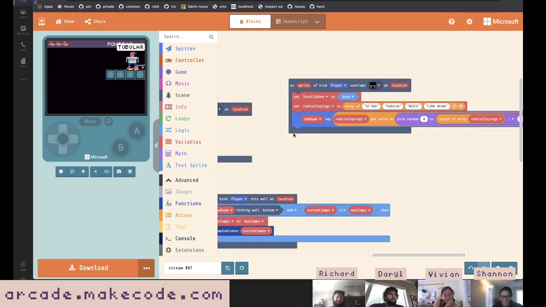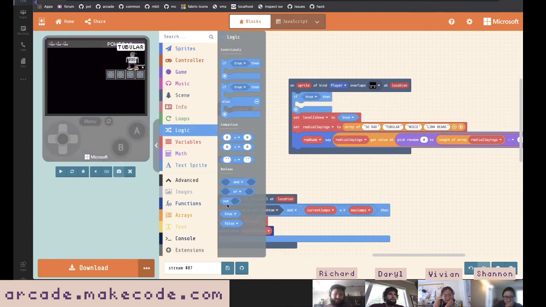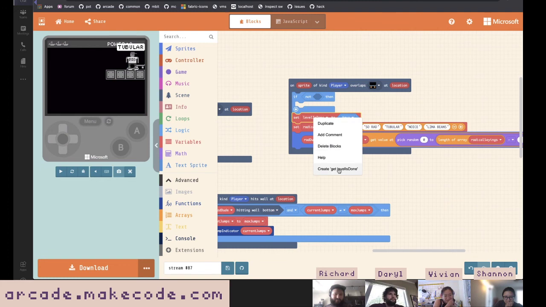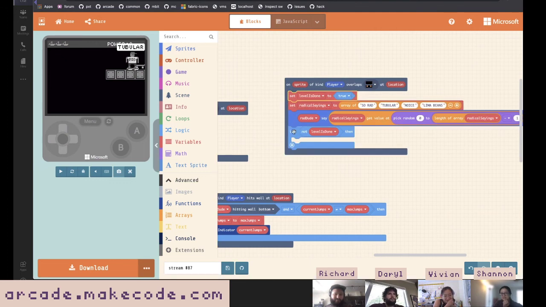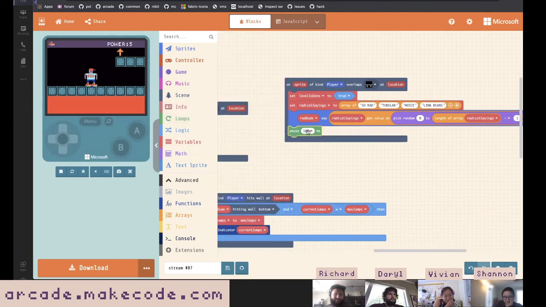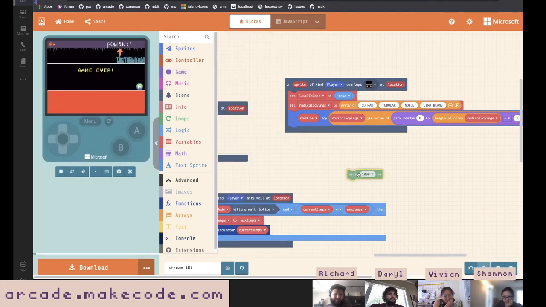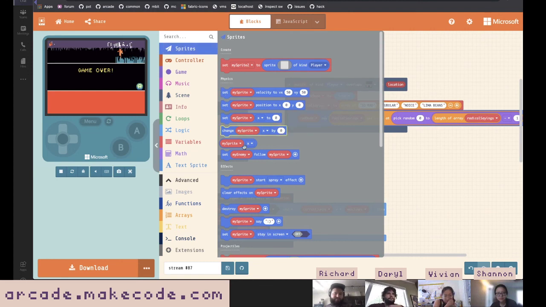So I think we want to do something like if not level is done. Or actually, we don't need to do that. We can just set level is done to true, and we can put a pause in here. We'll pause for, I don't know, a second. Wait, I can't put a pause here. I don't think it'll work. We could do the lifespan thing. Yeah, let's do the lifespan thing.